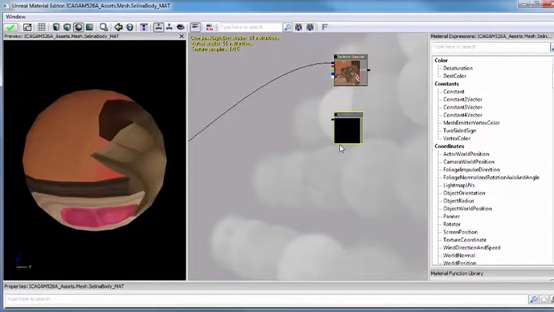Now, the other thing we are also going to do is turn this material, this is a master material, into an instance. What the instance allows you to do is make changes on the fly, and that prevents you from having to wait for the material to compile every time you tick this little green button that accepts your changes. As your shader grows and grows, it will take longer and longer to compile, whereas with a material instance, once you've got your master material, it does it straight away.